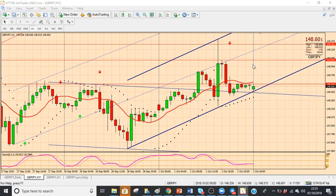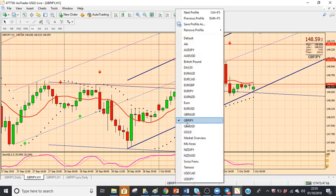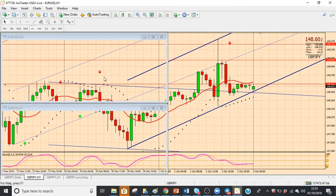So just keep your eye on it and watch out for this level, because we all are from different time zones. The time it most likely takes that move will most likely be my sleeping hours. So if you see anything like this happening, back to 149, price rejects, you see something like that forming, you can just sell it from there. So that's GBPJPY. Also, we analyzed EURUSD, but I didn't take any trade.